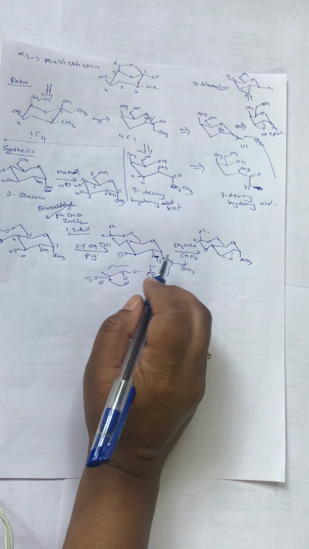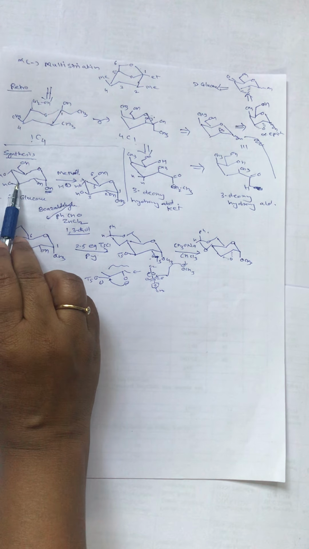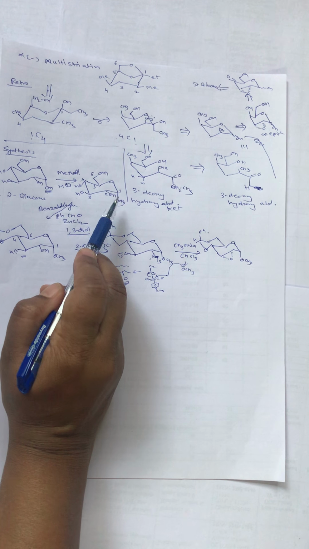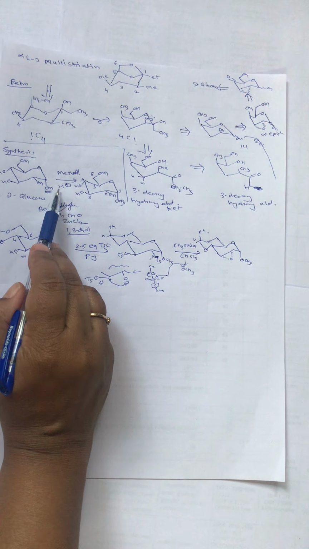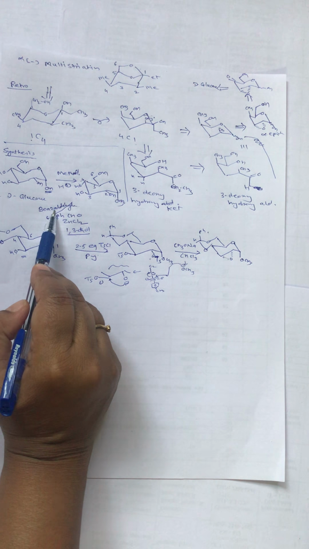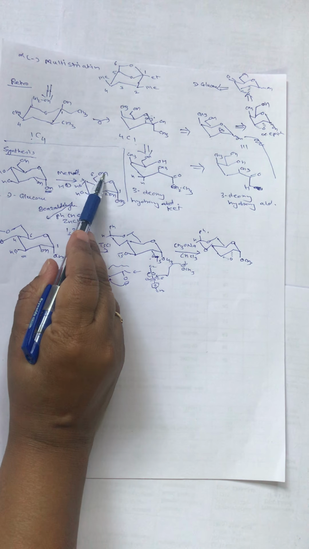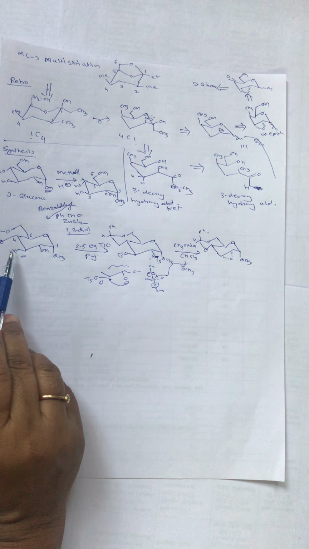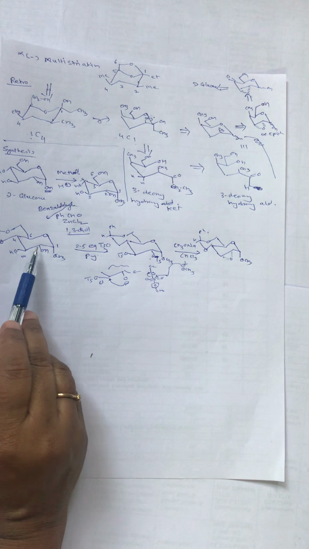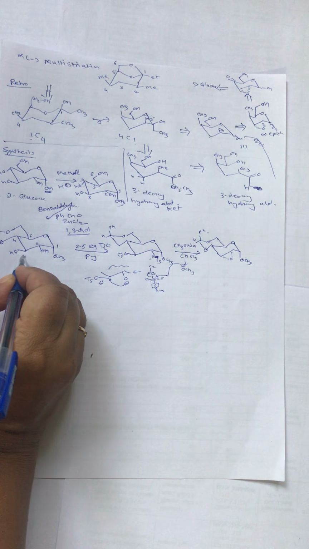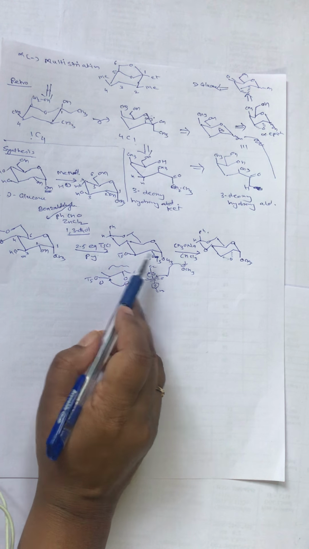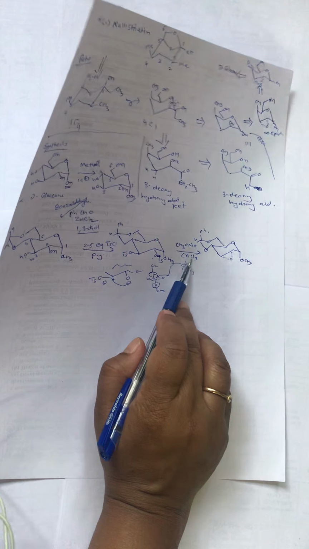Let's go back again. What has happened? Here we have D-glucose. We have protected the first carbon atom, the anomeric OH, with OCH3 by treatment with methanol and H+. Then this is treated with benzaldehyde, which will protect carbon number 4 and 6, the 1,3-diol. We are left with two free OH groups, at position number 2 and 3. Now we treat with tosyl chloride, which will protect both OH groups here. Then we treat this with sodium methoxide in the presence of chloroform.